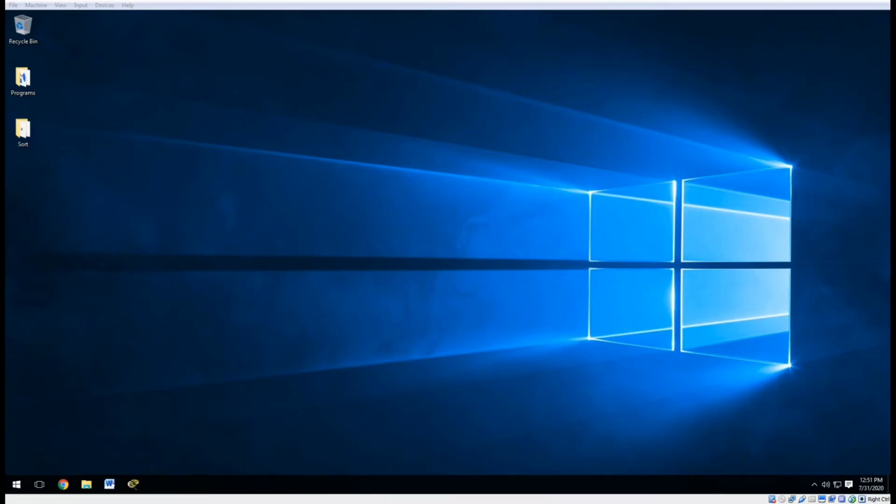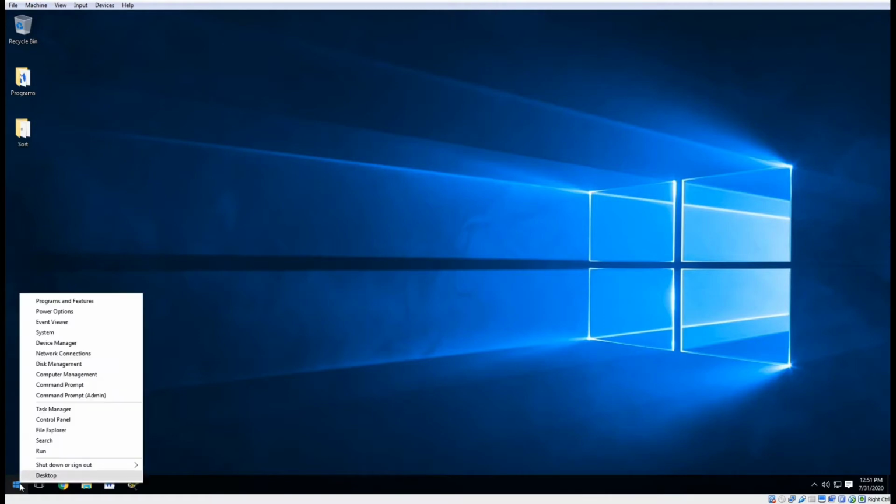Okay, so now that we've done partitioning on Linux, let's go ahead and do it on Windows. And Windows is pretty straightforward with how it partitions drives. So, same as before, I have another hard drive I've added to this machine here that has not been changed at all. It's a fresh image. So, I'm going to go down to the Start menu, right-click onto it, and this menu will come up. You want to go to Disk Management.